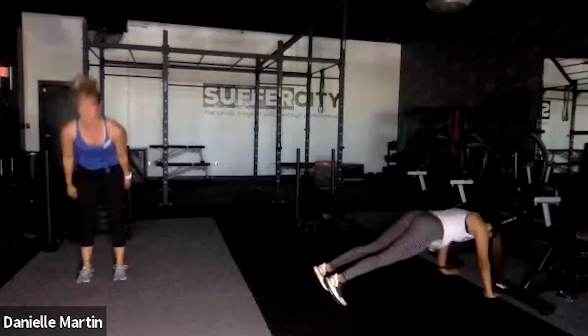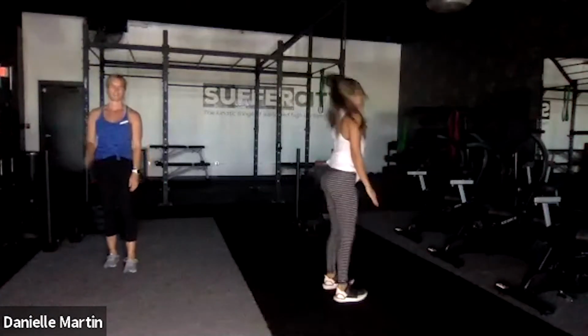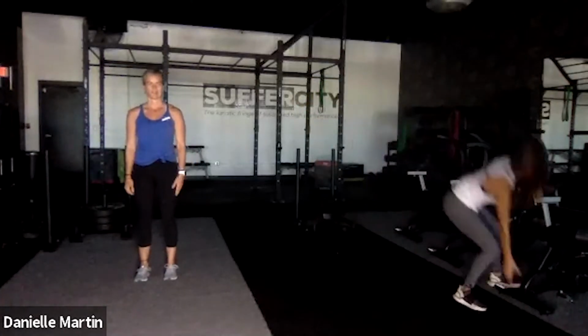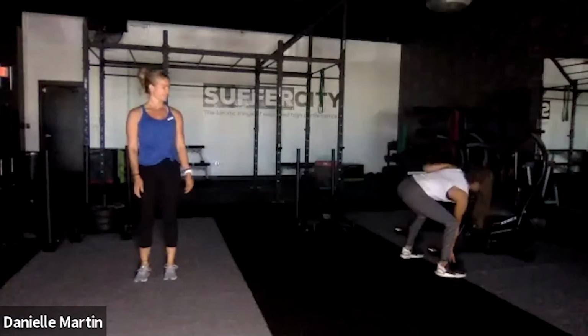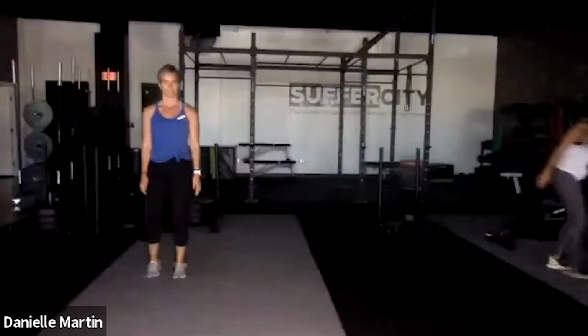So I'll be holding the timer. So taking that tuck jump, your knees are going to come as close to the chest as possible. Using your abs to walk your hands out to the top of the push-up, taking the push-up, and then using your abs to walk back to your feet. Every minute on the minute for five whole minutes to get started. Everybody got it? Here we go.